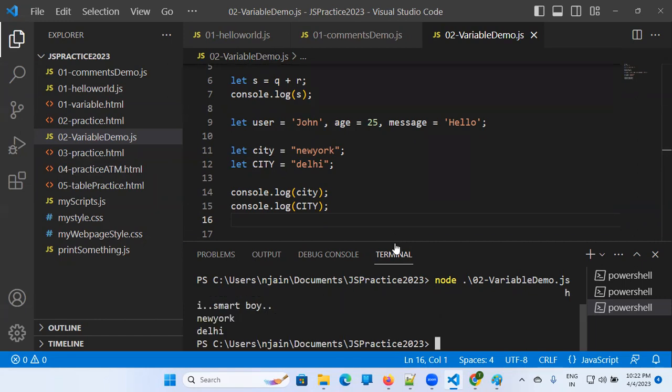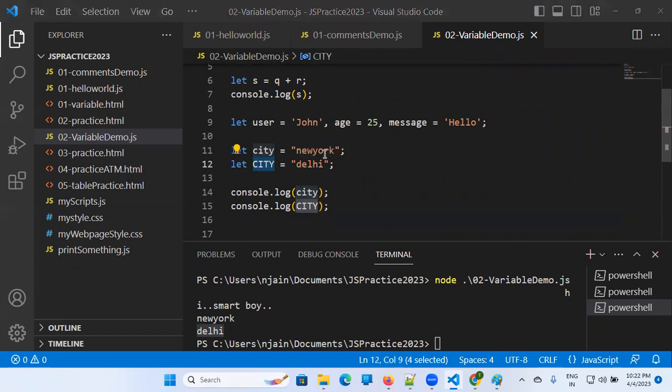See here, it's printing New York and Delhi both. So it's fine, but don't do that. It's creating confusion. Both are different variables, but it's creating confusion. So it's better not to repeat the variable name, even with different letter case.